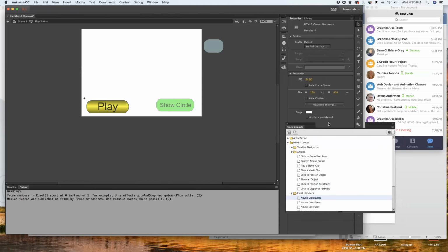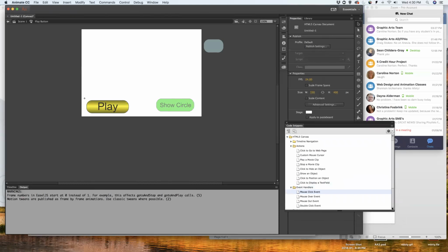And then of course you have the event handlers, which is your mouse click, mouse over, mouse out, double click, that sort of thing. And then you've got your animation, move horizontally, move vertically. Again, a button click will move things in increments. Rotate, if you need something to go around and rotate when the user clicks on a button, you use this. Rotate once, it'll go around one time. Rotate continuously, it'll just keep rotating. And all sorts of stuff in here you can use.